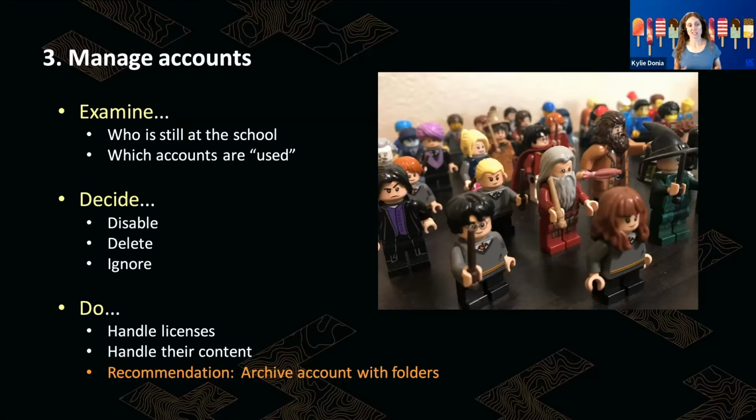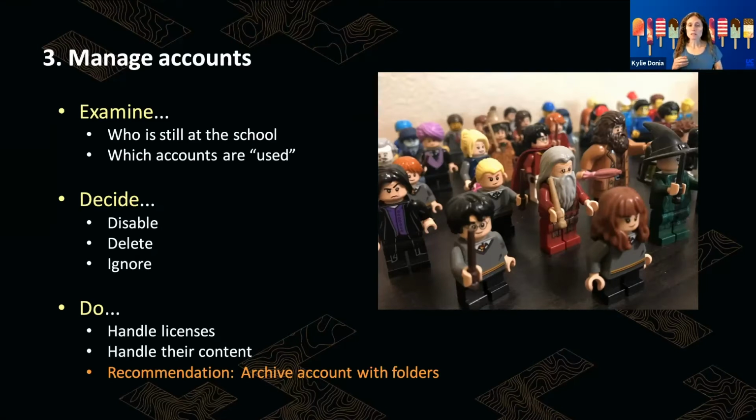Now, we can give some recommendations. We often look at things like, when were people last logged in? Do they have any content? Maybe the views on their content. Like, is there any activity going on with the account? And maybe you want to look at a 2-year period. Maybe for your school, 1 year is good enough.